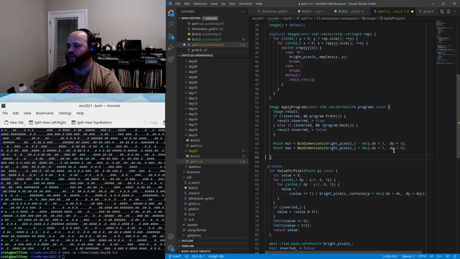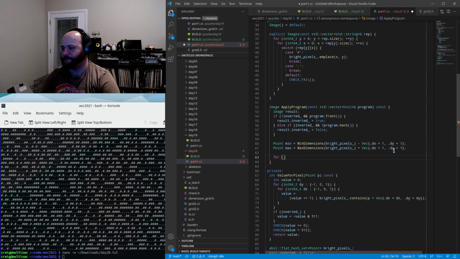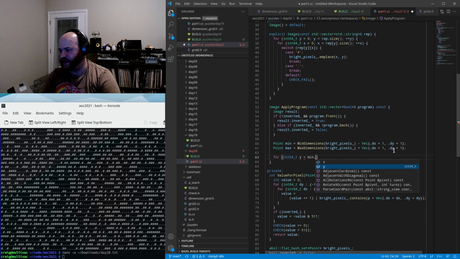So now we will say for points in that range, so we'll loop over y and x. We'll say y equals min dot y.